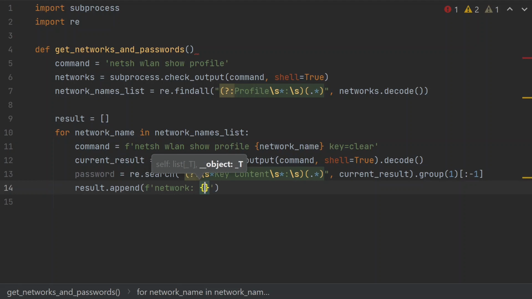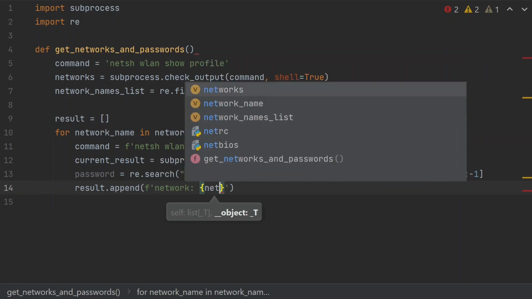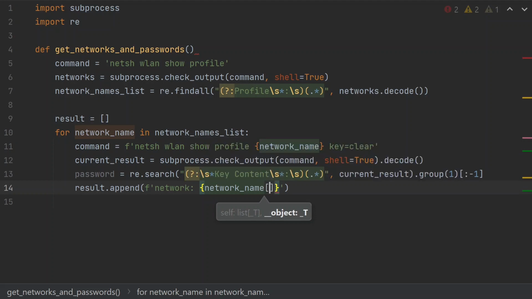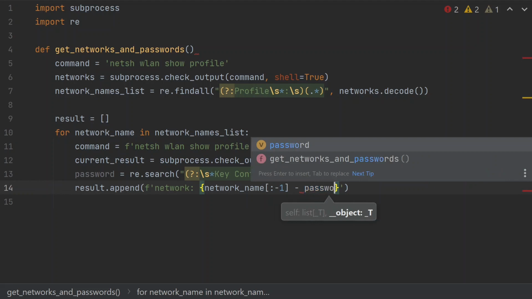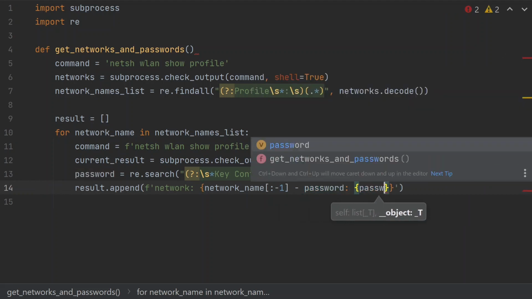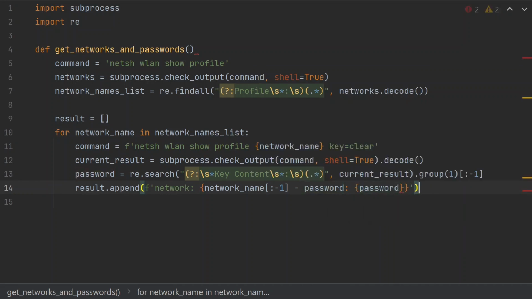I just want the network name, and the network name sits in that variable network name. And also here I'm going to slice off the last character, which is a hidden character. So minus 1, that's that. And then I'm just going to show the password, and that is, well, password. So that's what we'll be appending to the list.